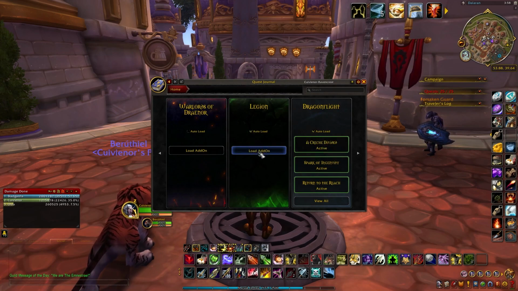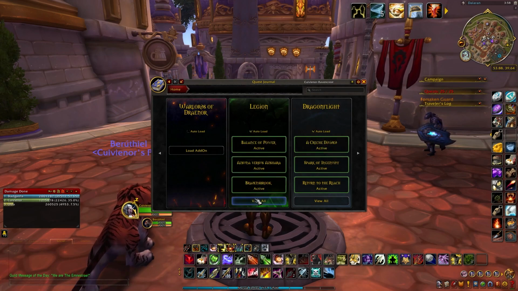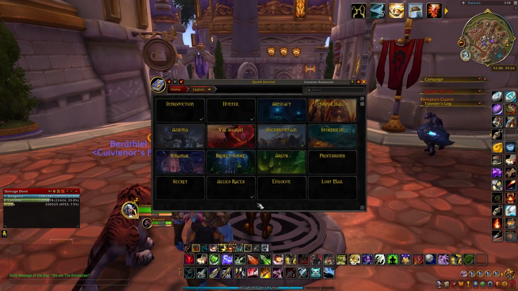When you open BTW Quests, you might be in the Dragonflight module by default. If so, back out and go to the Legion module. Load it if you have to. You should have the option to auto-load the Legion module as well.